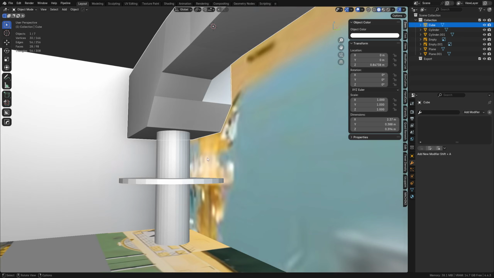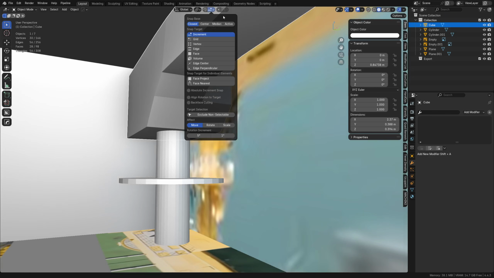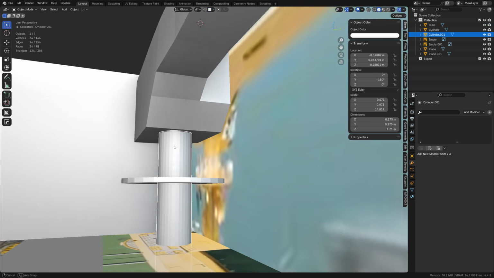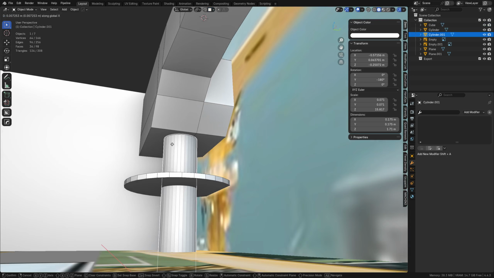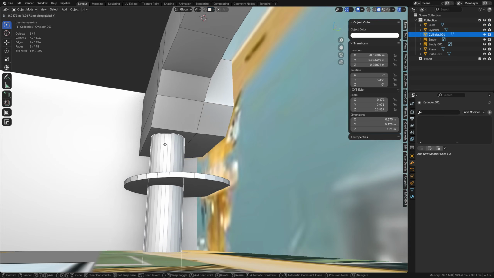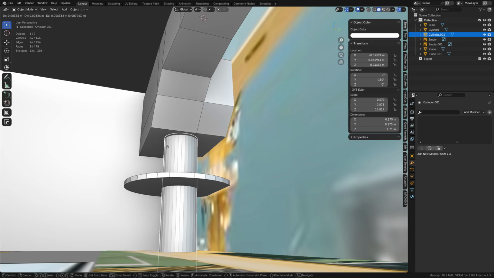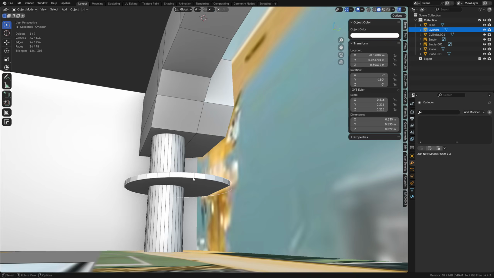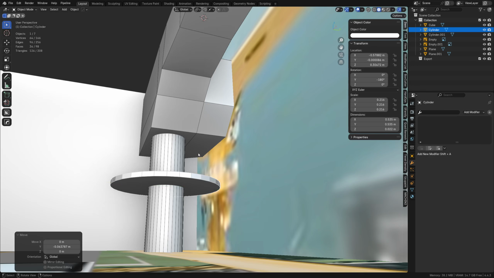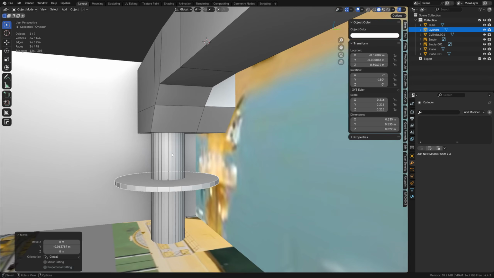Or better yet, let's see if we can do a snap here. It would be nice if they had an object snap or something like that, but I don't think they do. We could probably get away with face and center, which might work. We'll see here in a sec, because this is a face down here. So G, Y, hold Control, and it's not going to. All right. I know there's a way, like doing edge center possibility. G, Y, hold Control, you snap to that one. All right, G, Y, boom. A little bit confusing. Snapping and alignment sometimes in Blender is a little odd.